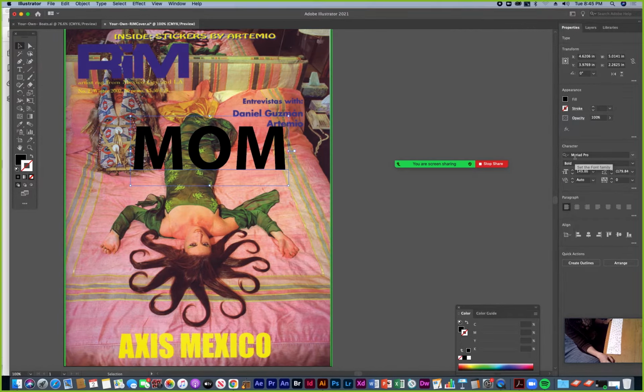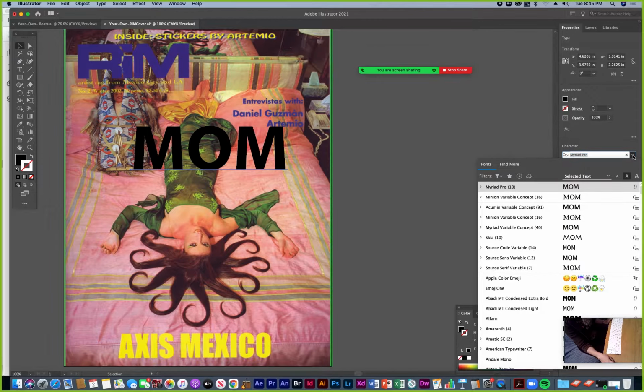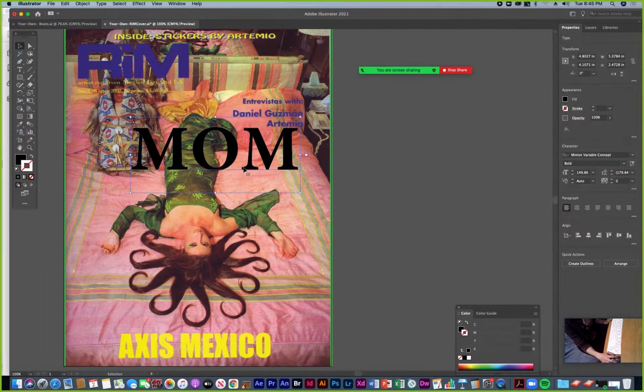I can change the style to be bold maybe. Myriad Pro is a good one for symmetric, because Myriad Pro is a plain font. It doesn't have the little tips that alter the characters and make the characters a little bit easier to read or distinguish. These distinguishing tips you see, like in this Minion variable concept font, we see those tips there. Does anyone know what those little tips are called? Little feet on the letters?